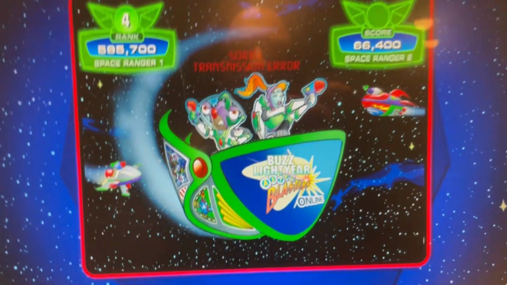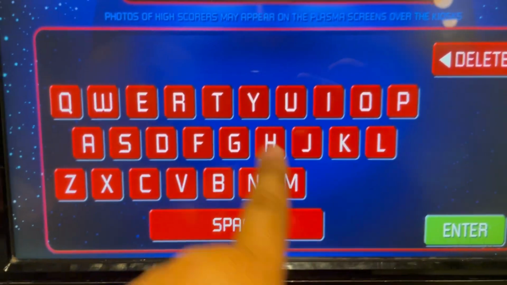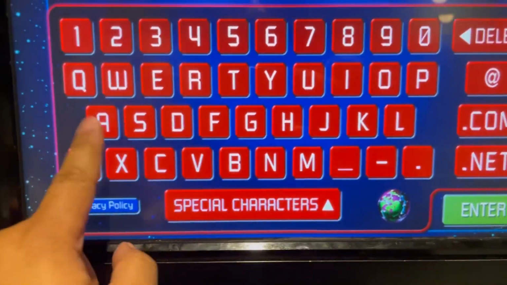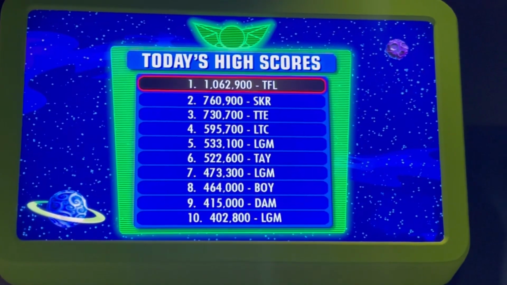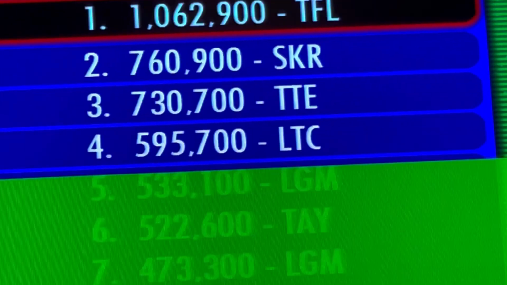There's me. I look a little one dimensional. Okay, maybe that's not really me, but let me email it to myself. I'm gonna put my initials because it's one of the highest. LTC for Latruce. And there's my email. So there I am, I think fifth place. LTC, fourth place with just under 600,000.